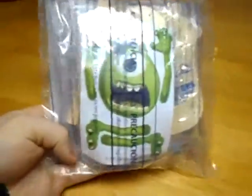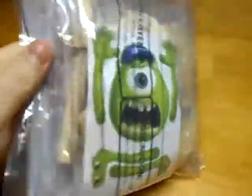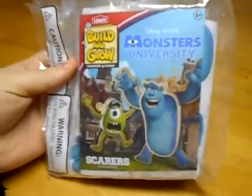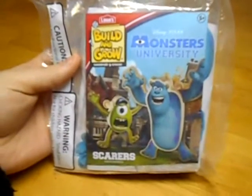I've never seen Monsters University, and I probably never will. The first one didn't seem that interesting to watch, and it just seemed like Billy Crystal was just an animated person. So it's kind of neat, maybe. The other ones were houses and things, but these are characters, so I'll see what I can do with these.